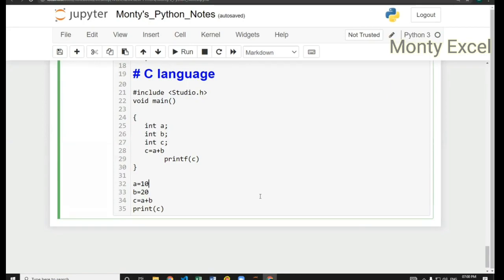We are avoiding closing brackets. We are avoiding the flower brackets. We are not using any libraries before we start the program. 10 plus 10 straight away gives an output without including libraries or closing flower brackets or anything. So this is a simple example to make you understand how different the Python language is going to be, right? So now let's try to understand more about the data type, which is our main topic today.